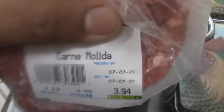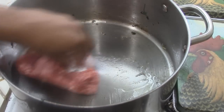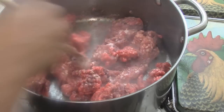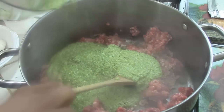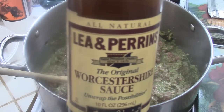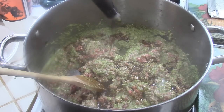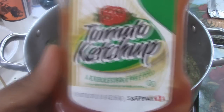For this recipe, I'm going to use a pound of ground beef and a pound of ground pork. You can use lamb if you wish. Those vegetables we were frying contain oil, so we don't want to add more oil. The ground pork and ground beef are going to release some fat and juice. I like to use Worcestershire sauce — maybe five or seven spoons of it. It gives a great flavor to the meat. This is the filling for the empanadas.